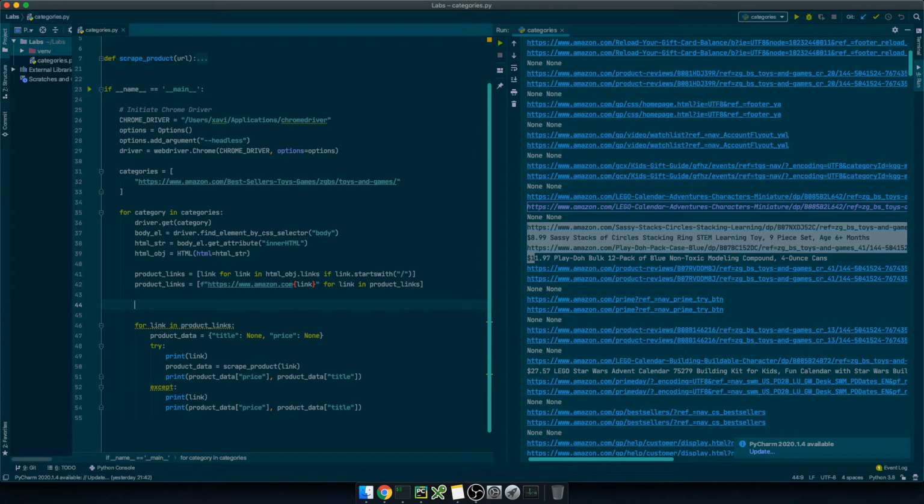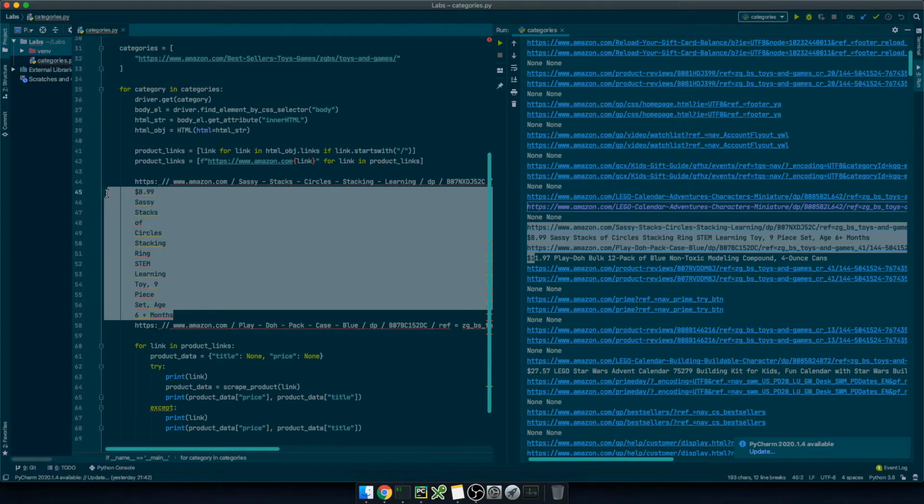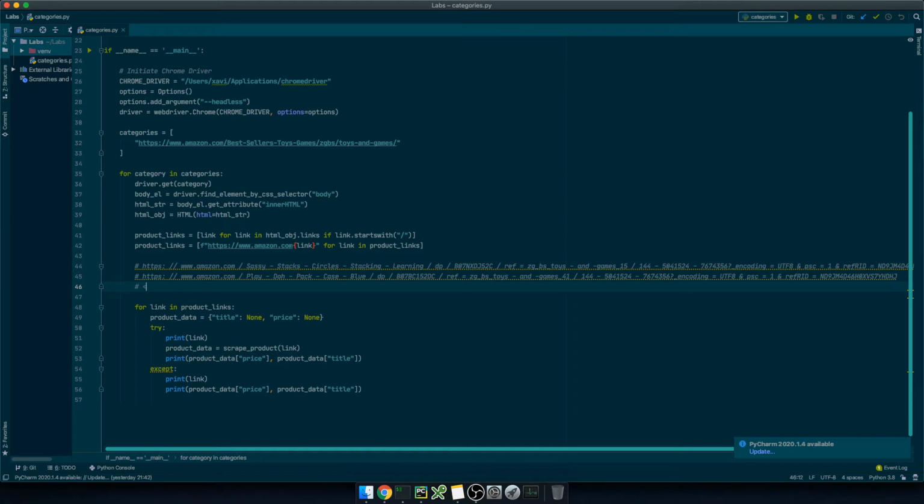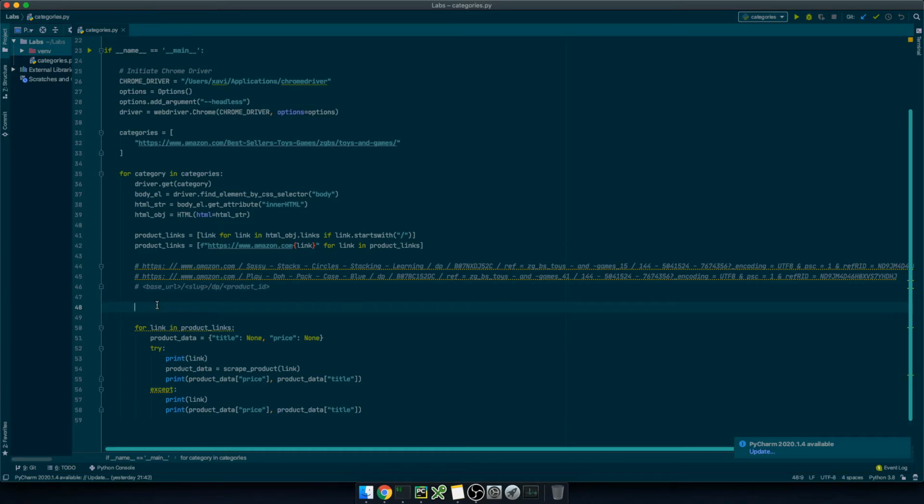Okay, let me grab these two and paste them in. Oops, let me remove this. Okay, so as a recap, we first have a base URL, then a slug, then DP, and finally product ID, right? So let's define RE pattern for regular expression as an R string that starts with https://www.amazon.com, because we set it that way up here. Then the slug pattern, then DP, and finally the product bit, so the product pattern.